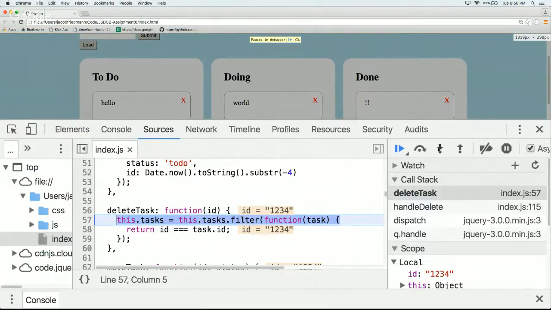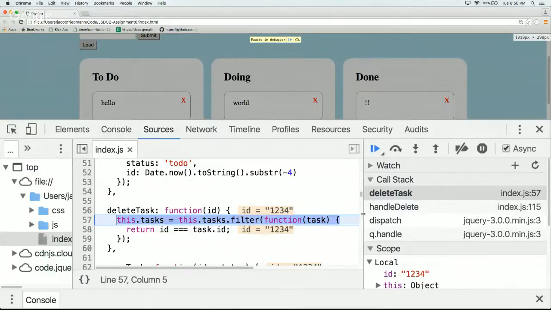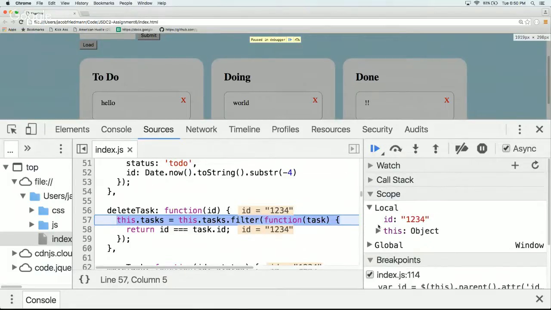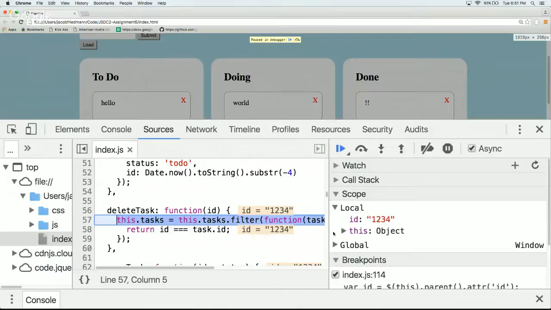Okay, now this code is new and different, but we can kind of make sense of it by using our debugger tool. Over here, there's something called this.tasks, and it's being assigned a value, right? This is an assignment operator, so we know this.tasks is being assigned some value, and the value is the result of this function, whatever that is. So let's look over here and see, all right, what is this.tasks? Well, we can see this is an object.